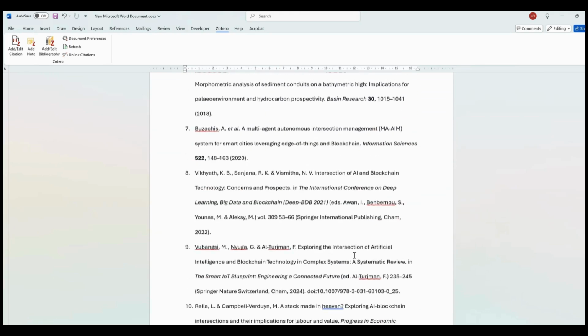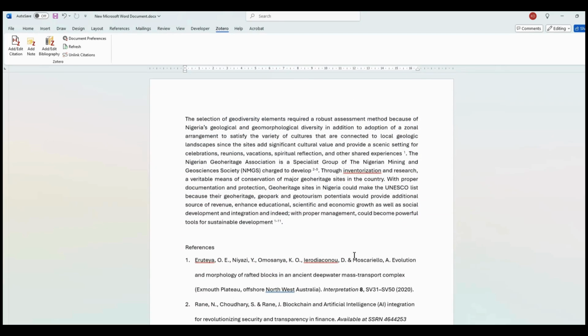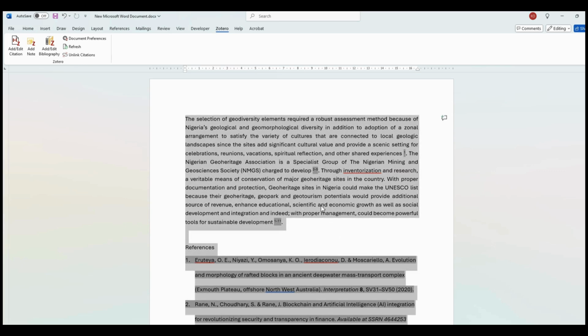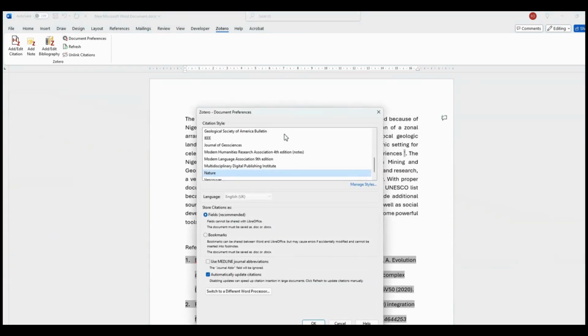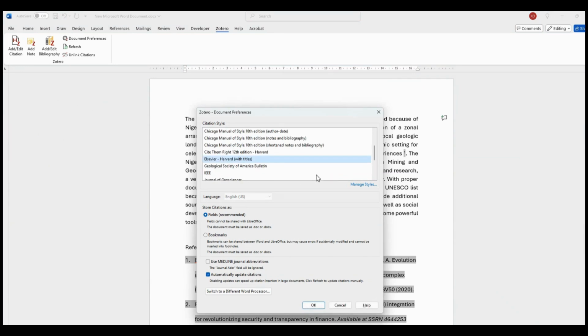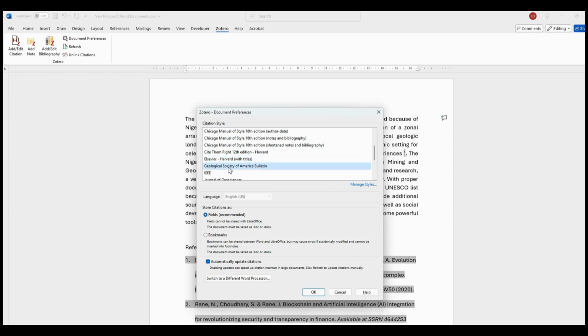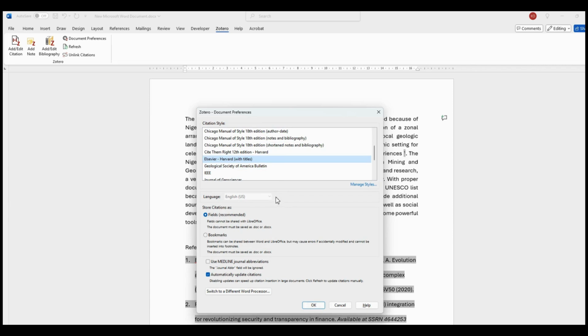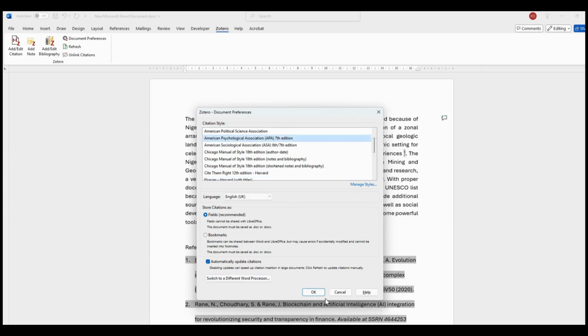Right? And then, assuming we change our mind about the journal we are submitting to, or because it was rejected by Nature, we need to highlight everything again and say document preference, and maybe we change it to Elsevier without title, the Harvard style, or maybe Geological Society of America Bulletin, but I'll choose Elsevier, or even APA 7th, because 7th is fine, and say OK.